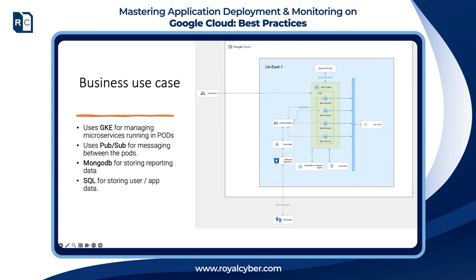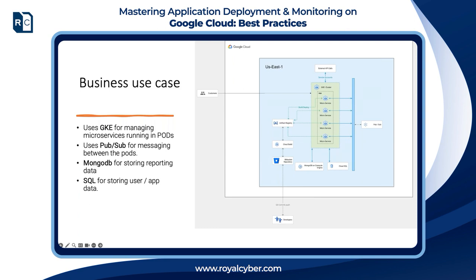As you can see, they have some base level of GKE clusters deployed with some microservices running within the pods itself. And then you have the PubSub bus relay, which is used for messaging and communication between the pods. They were using MongoDB and Cloud SQL as their databases, and they had some decent CI/CD pipelines deployed using Cloud Build, and were using Bitbucket repositories as their core repository structure.